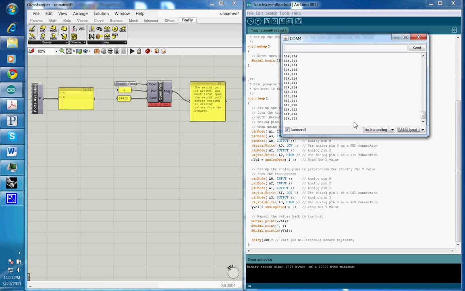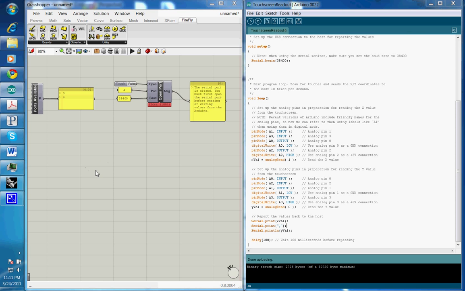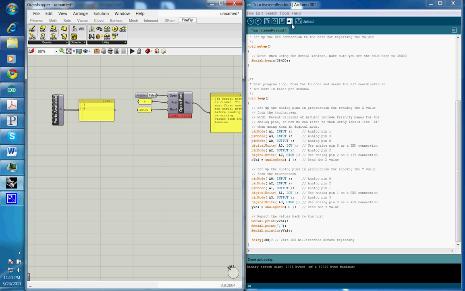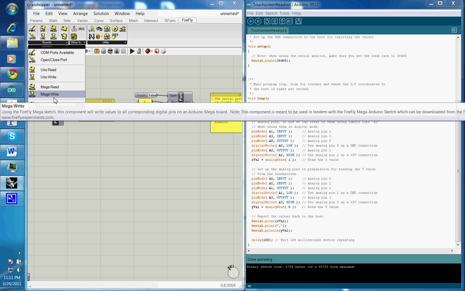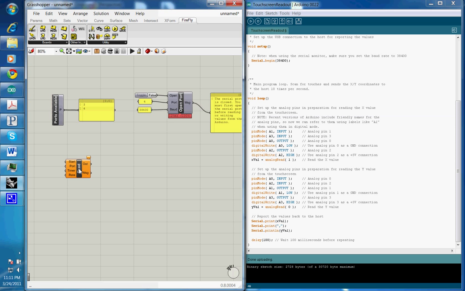So we can see it's pretty close to the center because the limits are set to 1000 and 1000. So we know the board is running correctly. We know the COM port is reading it successfully, and so that should be good for us to know that Arduino is working. So let's get the Grasshopper to go ahead and pick up that data. Alright, before I showed you how to read directly from the Uno board, what I'm actually going to do this time is just read directly from the serial port.